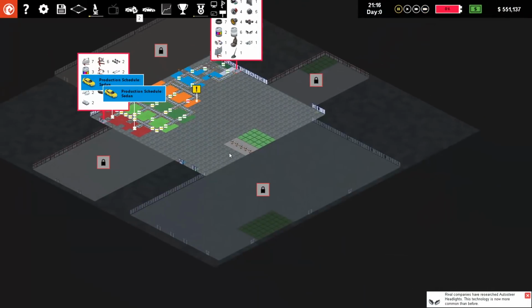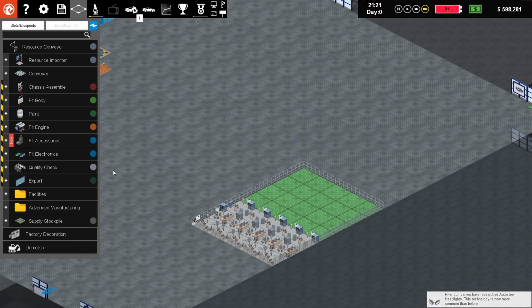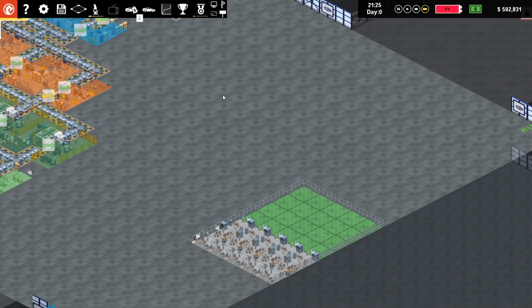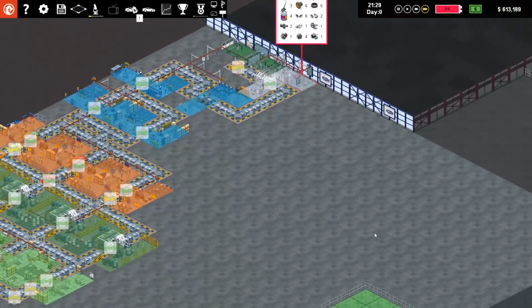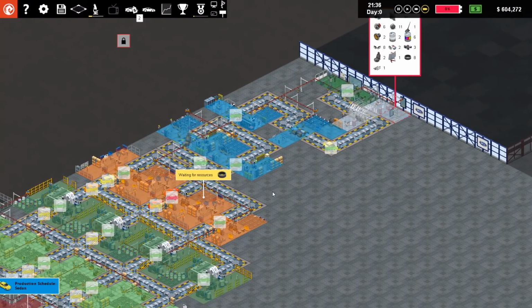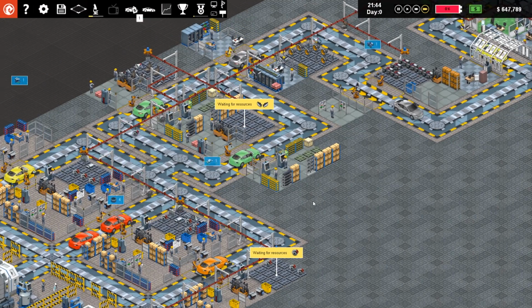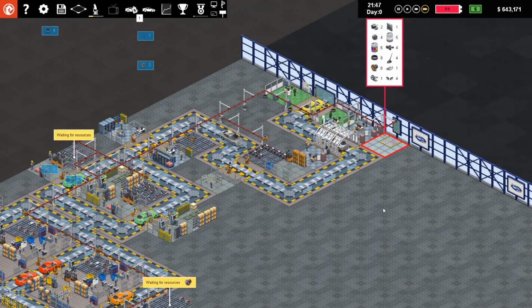Yeah, our inputs are definitely tied up there. I kind of want to spend more on R&D, but at the same time we should be saving up more for our next route. And we are waiting for more resources. Maybe we need quicker conveyors or something. That is a tech you can get.